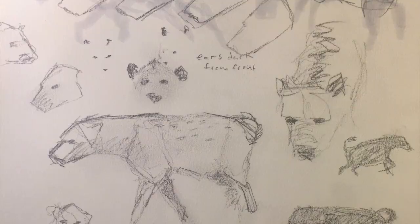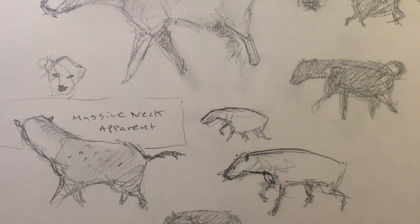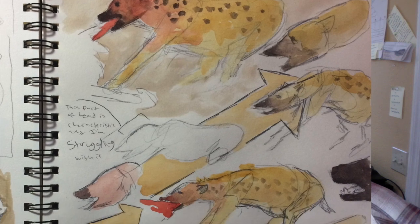Another cool practice, and this is number 9 on my list, is to watch YouTube videos or nature documentaries in slow motion and try to nature journal to them. You can also watch them in regular speed and practice your sketch noting skills, because the narrator will be providing a lot of the informational content that you're normally having to think up when you're in the field. So this is a good way to practice at a high speed, and I think practicing speed is a really useful thing, because later when you're in the field, you might see something such as a peregrine fly by and attack a duck.